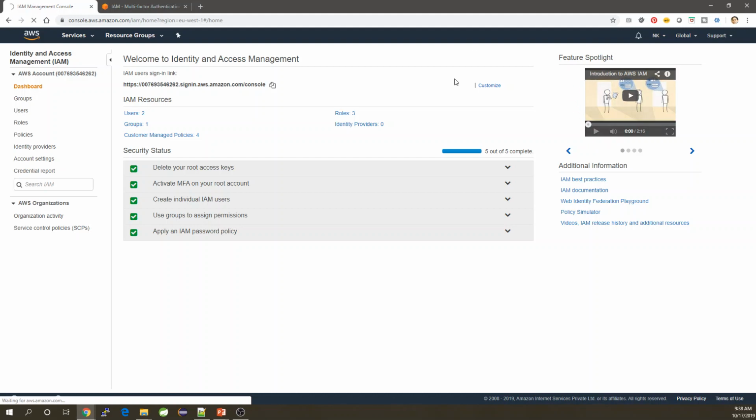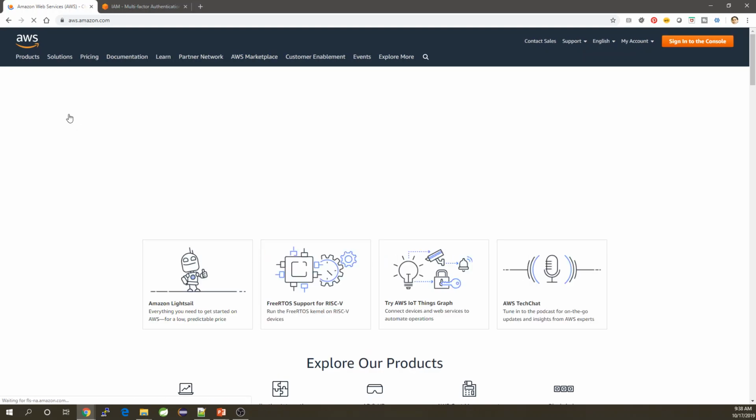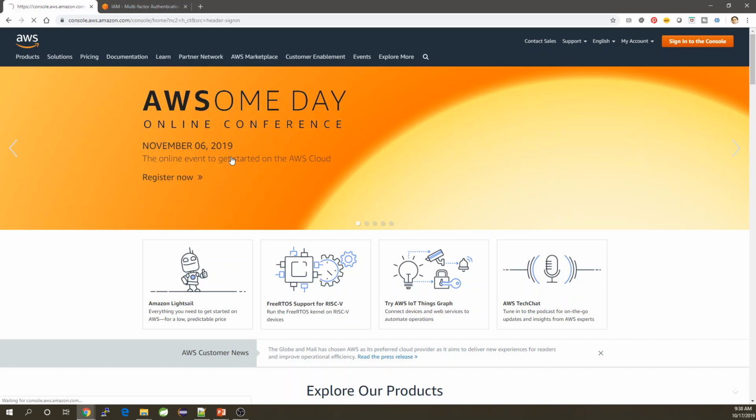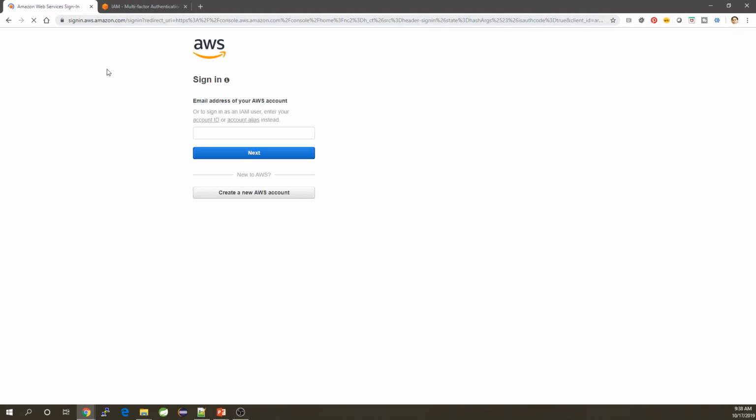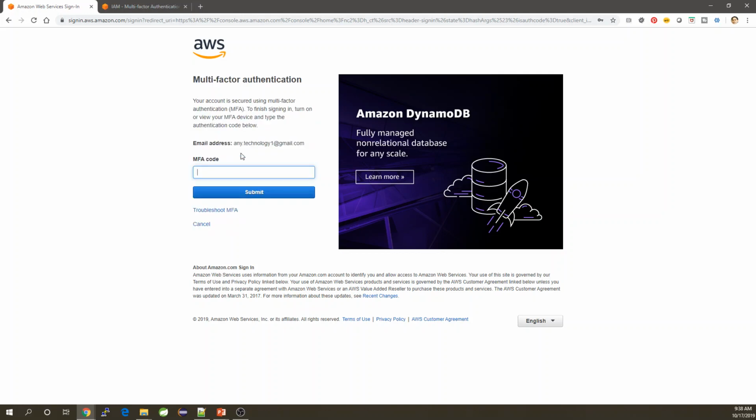So let's go back to the root account and see how we can access. If we try to log in, so once we try to log in after MFA enforced, and we give the user ID and password, we also require to punch the 6-digit code which is showing in my mobile right now, and this should be exactly what it is displaying.